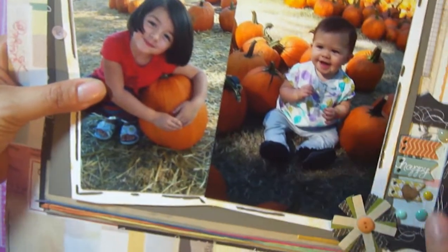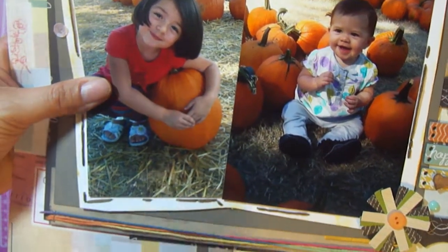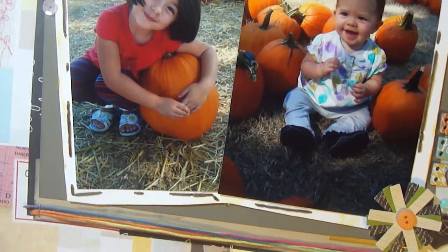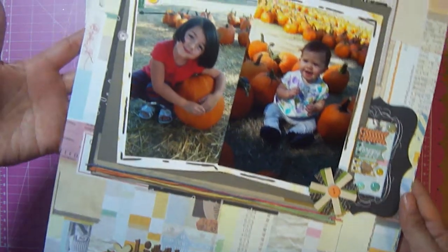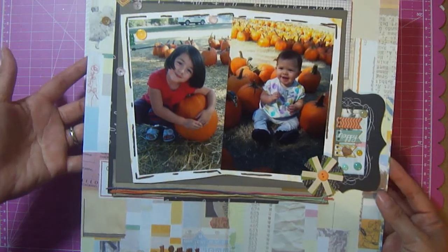And there's Isabel and Gabby, and this was in 2010. So Isabel had just turned 4. Yeah, and Gabby was not even a year yet. So I took them to the pumpkin patch there. Anyways, and that's another picture. So like I said, I went and found some older pictures that I had not scrapbooked yet. So I do like the way that came out. Show that to you there.